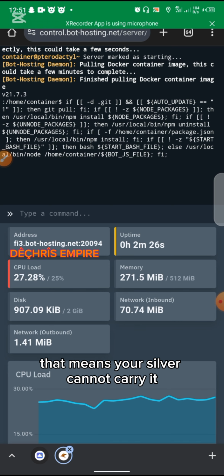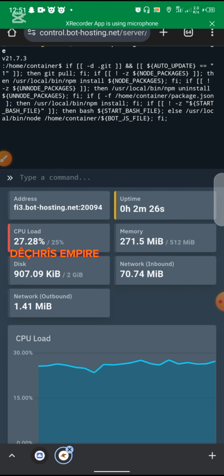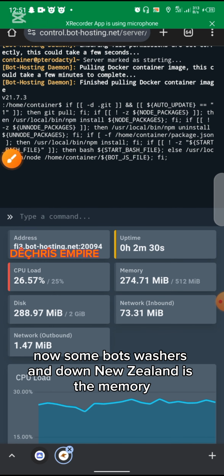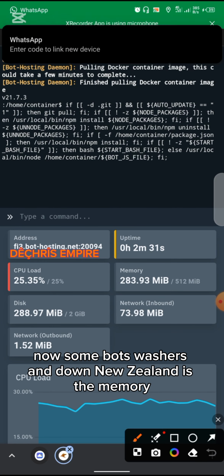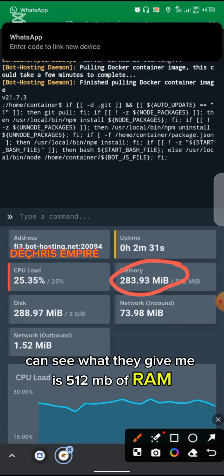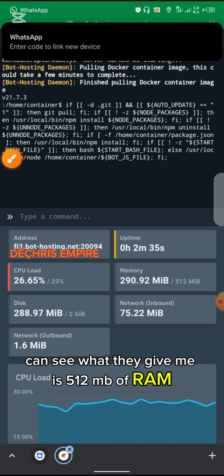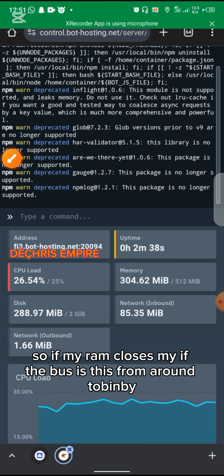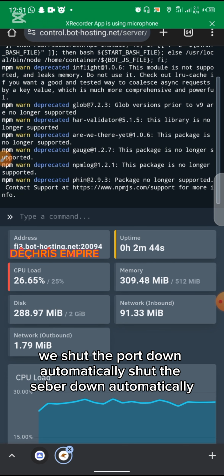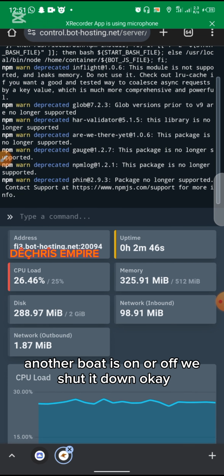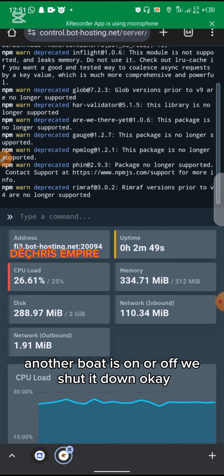That means your server cannot carry it. Now some bots, what shuts them down easily is the memory. You can see what they gave me is 512 MB of RAM. So if it surpasses this 512 MB, it will shut the bot down automatically. It will shut the server down automatically, whether the bot is on or off.